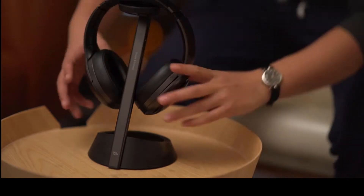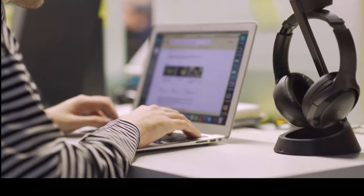What stood out was the sound quality — the microphone quality is pretty amazing. The MU6 uses some technology to separate human sound from regular noise. Also, when you're listening to something quiet like a podcast, it doesn't have the typical white noise most noise-cancelling headphones have. It performed a lot better than the Apple native AirPods. The more we use the MU6, the more we like the user experience. For example, if you're in an office and a co-worker is trying to talk to you, you can just put your hand on your left ear and it will pause the noise-cancelling function, resuming after you put your hand down.